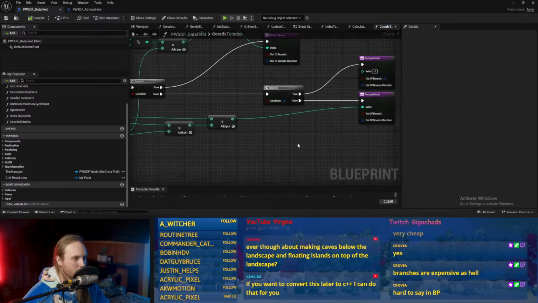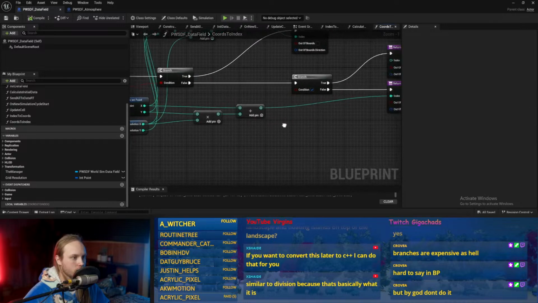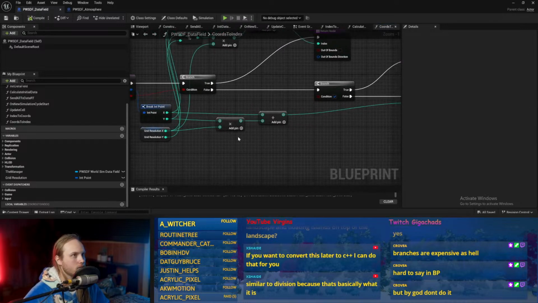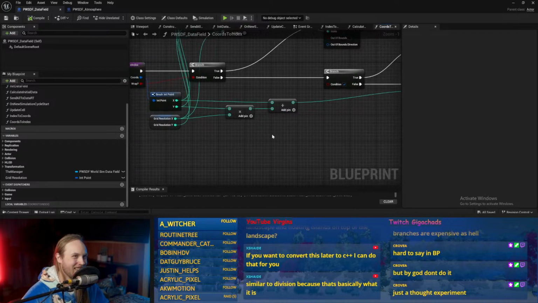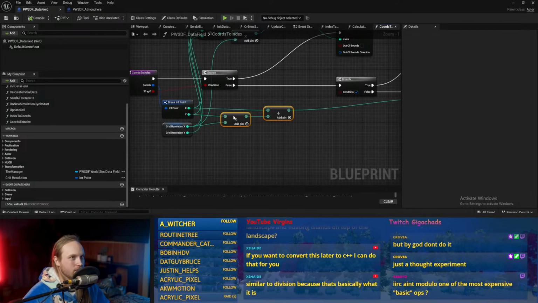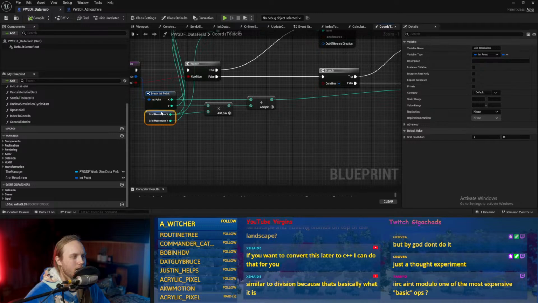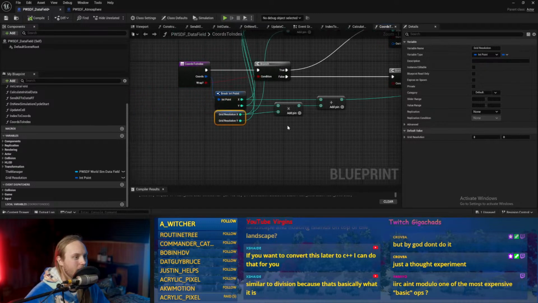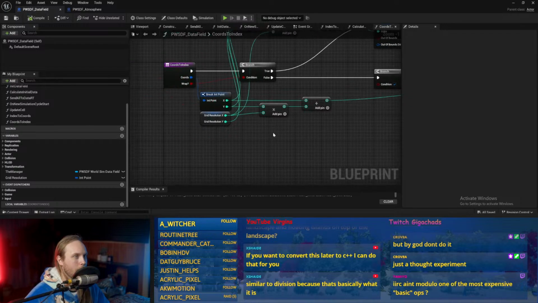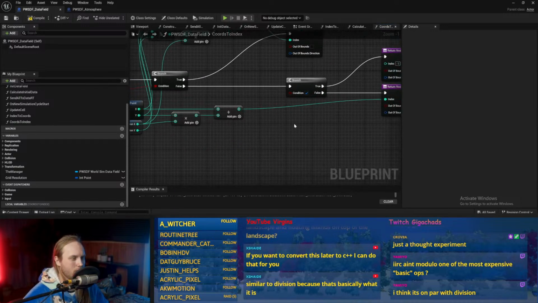It's probably negligible in Blueprint. So the division, yeah, it's division with remainder. Is modulo one of the most expensive basic ops? I mean, probably, comparatively, yes. But compared to a less than boolean, probably way better.